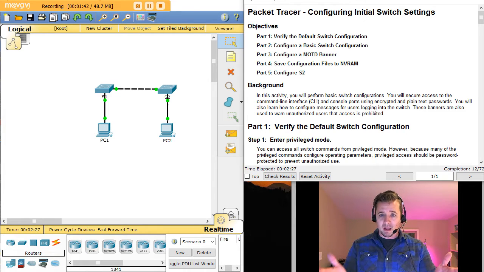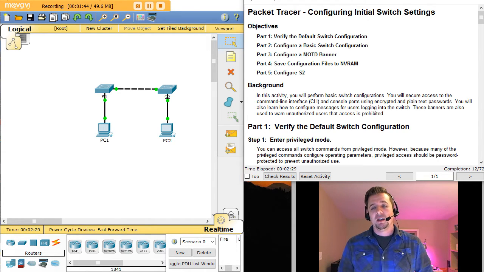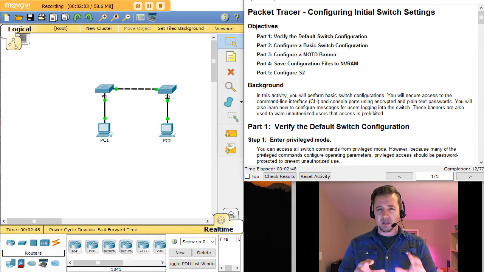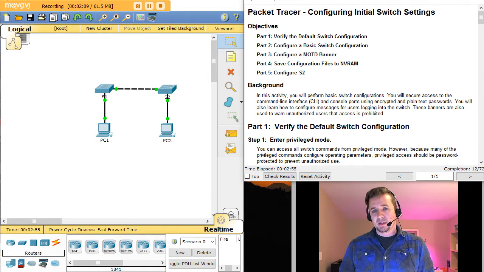So I'm just going to go ahead and jump right in. As I go through each one of these steps, I'll try to explain and add to it. I know as you go through some material, you might have more questions about it when you're reading through it. But when you're getting into the lab, you want to see how it ties back into your reading material. So I'm going to try to do that as much as possible and hit those different points and elaborate a little bit more. So let's go ahead and jump into the objectives.